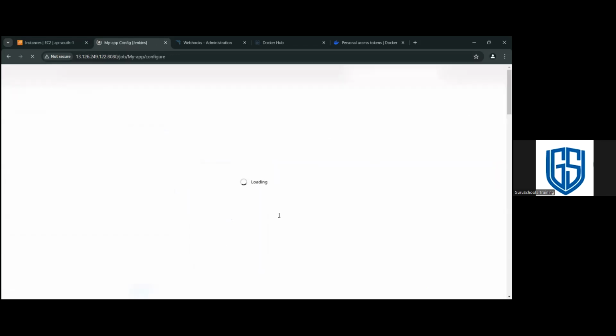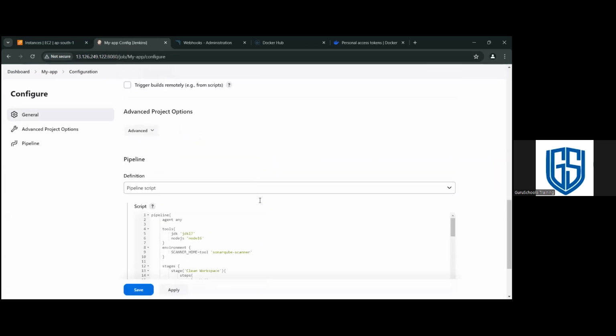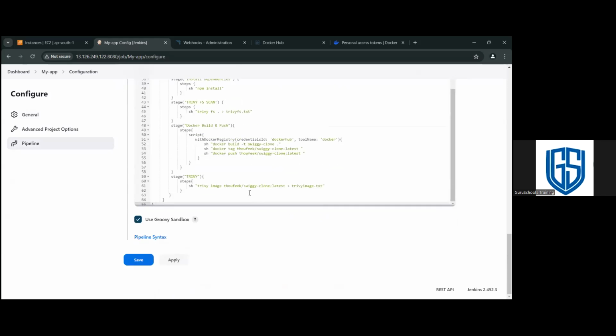I'm just going to go through the error. Some error happened while pushing. Tag.